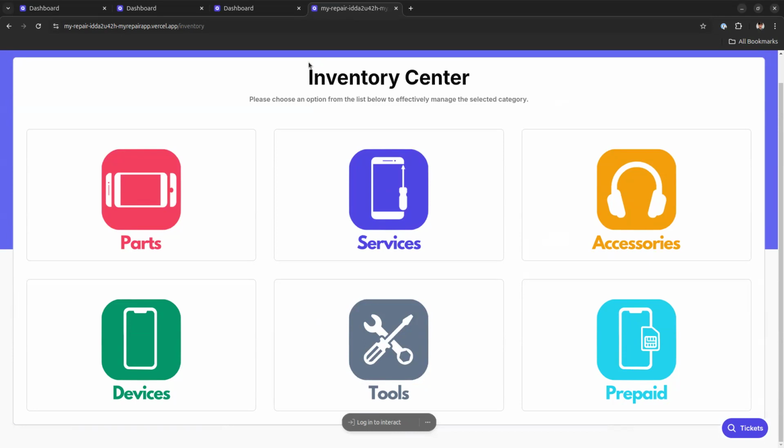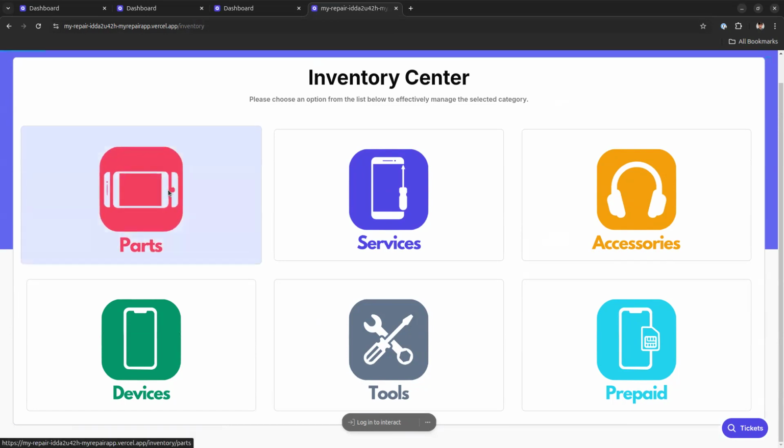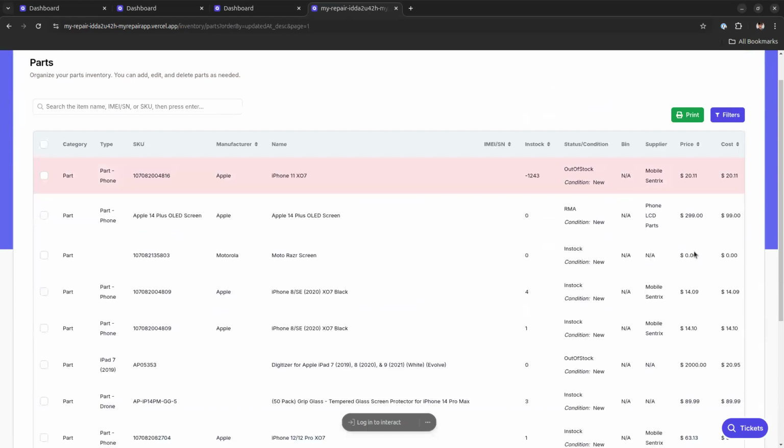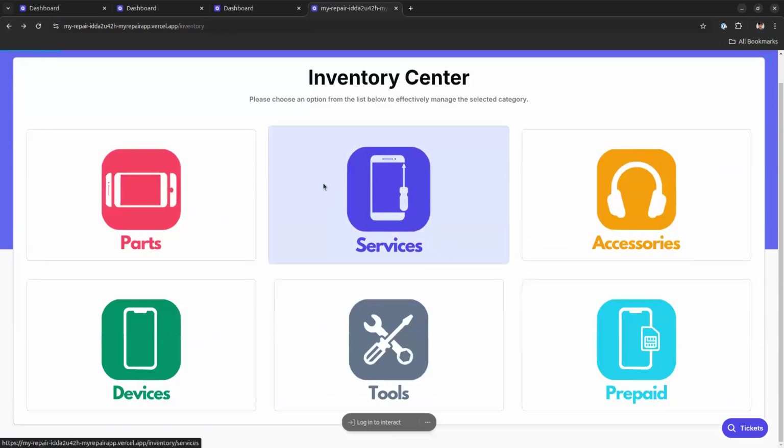So the way that we do our inventory is it's going to be designated into different areas. So if you click on parts, you will only see your parts, right? And these are super important because this shows the category. So if I change this to a repair, it's going to take it out of here and put it into the repair or services.